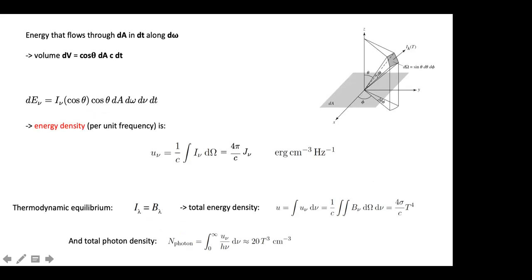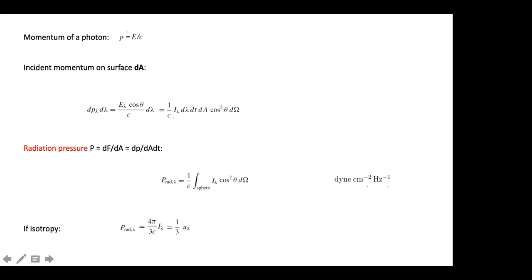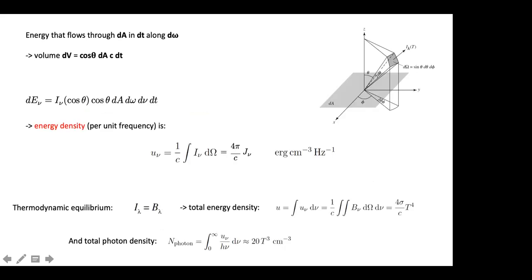So if you have a surface and you have photons going through, you can consider that you also have a flux of momentum. You have a flux of energy, but we have seen that so far, okay? But you have also a flux of momentum. This means that through this area there is a momentum crossing that is transported by photons. And so you can consider the momentum crossing the surface A. And from what we already know from this equation and what we have just written, you find an equation. And what you already know from physics is that if you have a surface with momentum going through it, you have a pressure on the surface.